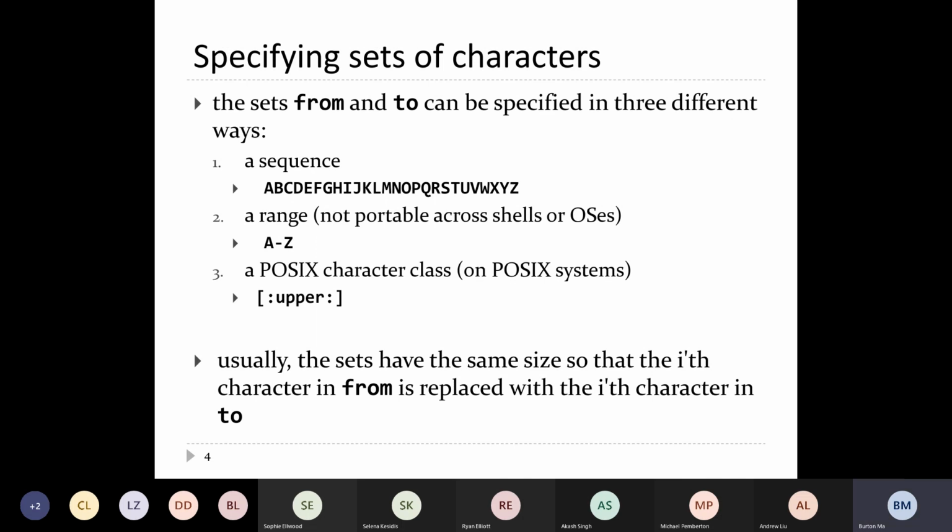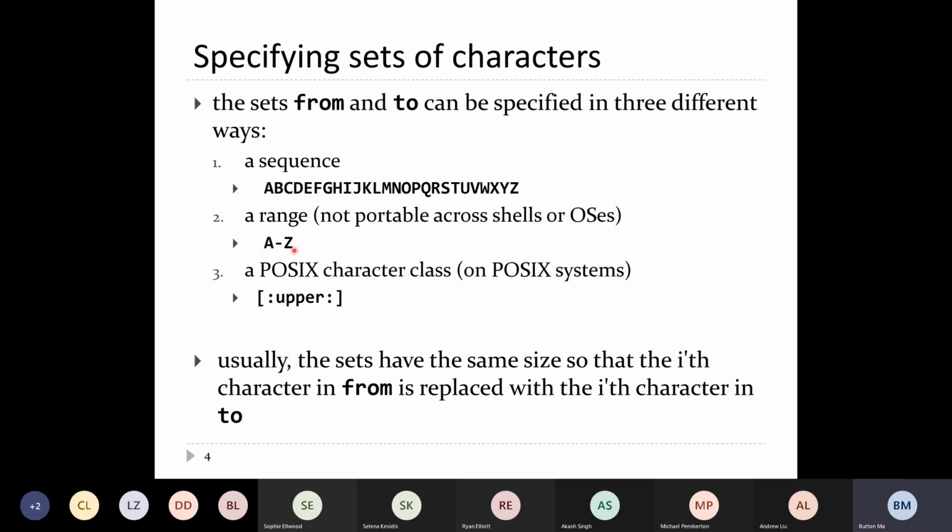All right, now that's just single character replacement, which is useful. But if you want to replace multiple characters at the same time, then tr will also do that. So from and to are allowed to have more than one character in them. And in fact, those sets can take on several different forms. You can actually type in all the characters you want to translate from and to. So you can type in A through Z, or little a through little z, or 0 through 9. You can type them all in if you want to.